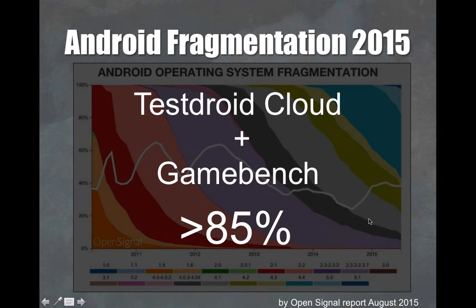And Ville-Veikko, that's because of KitKat, I think, 4.4.1 is the minimum GameBench supports, so hence the drop down to 85%. Correct. So we are talking roughly about here, somewhere over here, where this is not supported. This is the lowest area, but all the above we support with this combination of Testdroid Cloud and GameBench. Yeah, 4.1.2, apologies, that's the minimum. Correct. We have actually mentioned it in Testdroid Cloud. When we look at the demo, I'll show you exactly where you can find it.